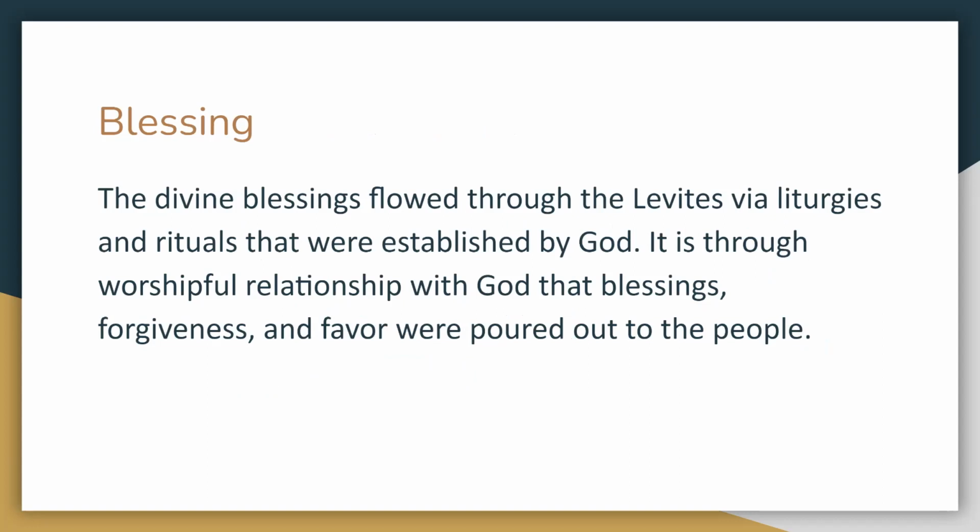The divine blessings flow through the Levites to the people through their liturgies and rituals that are established by God. It is through worshipful relationship with God that blessings, forgiveness, and favor are poured out onto the people. So through the liturgies and rituals, this is how people are involved in worship. This is how they are involved in building a relationship with God. And it is through that relationship that they receive blessings.